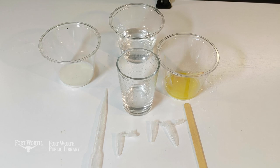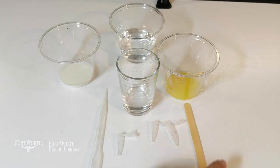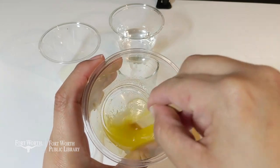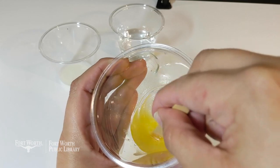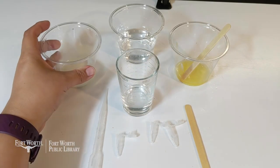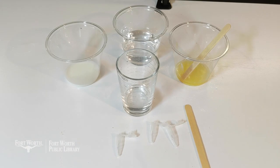Now we are going to start preparing our samples. I have my one tablespoon of water and a craft stick so I can mix in my tomato paste. My butter is nice and melted and homogeneous — just all goopy, one nice color. I have my milk, and I don't need a lot because these samples are going to be very small. I also have a cup of warm water so I can clean my pipette between preparing samples.